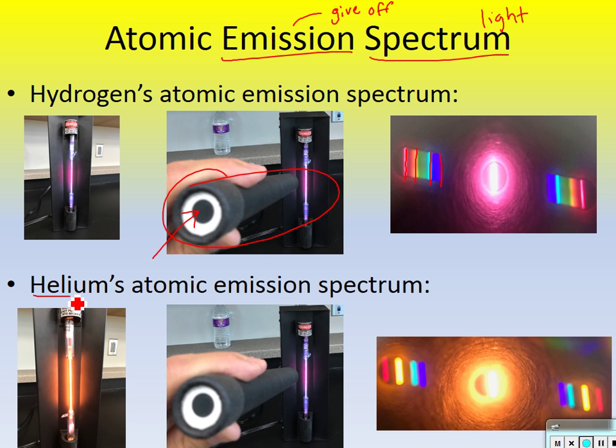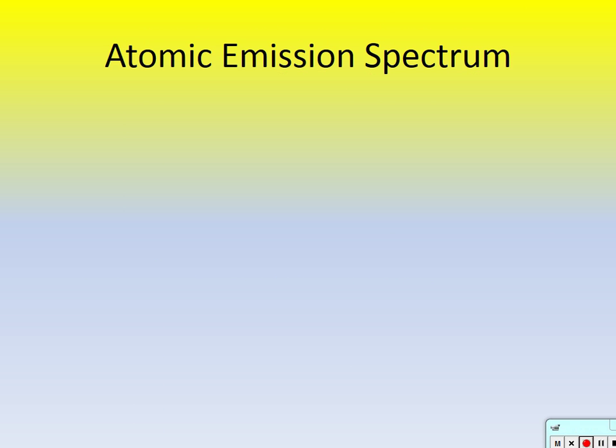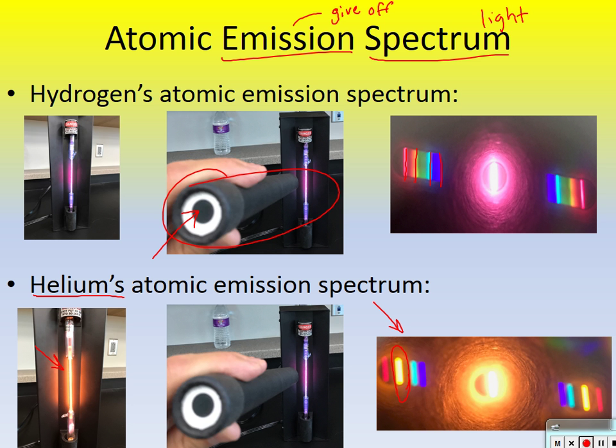They're all a little bit different. So let's contrast that to helium's now. If you look at helium, and this one's helium, it kind of burns this cool yellow color. In the spectroscope, you're going to see a lot of bands. But the main band, which one's most intense, guys? Which color is most intense here? Yeah, it's this yellow color. I want you, when you're looking at helium today, to try and find this dominant band right here. It's the yellow color. And we'll talk about why that is yellow when we do the lab. Okay? So these are examples of emission spectrum. This one's hydrogen's, and this one's helium's.